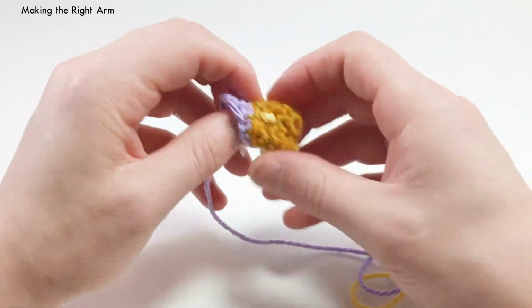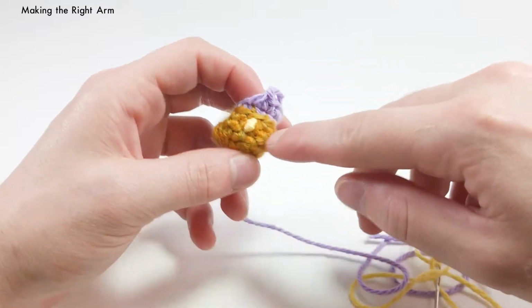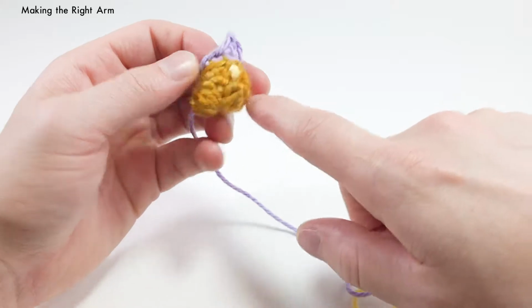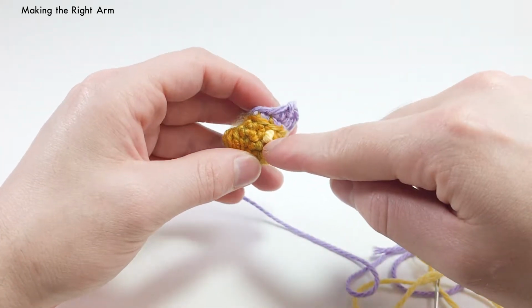And now I'll go ahead and make the other 5 stones along the brim and on the thumb. And when I come back, I'll show you how to add a little bit more detail to these stones.